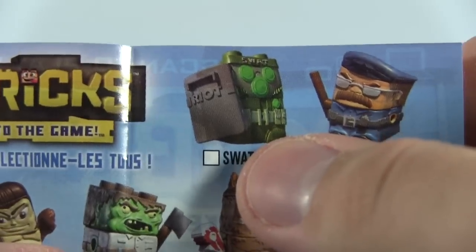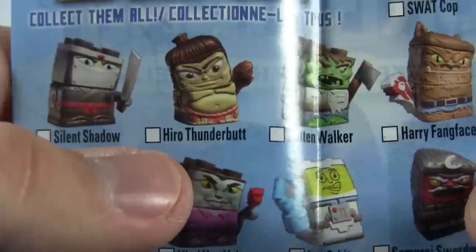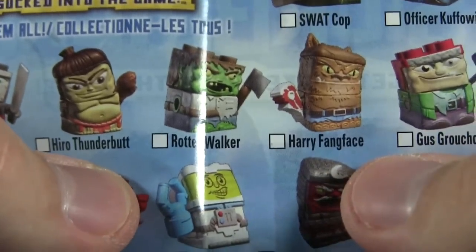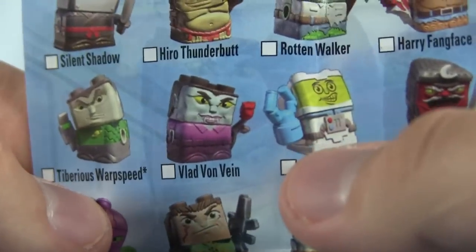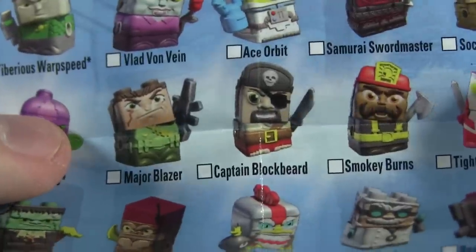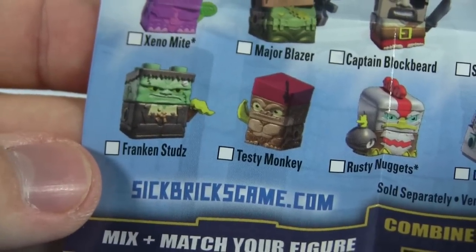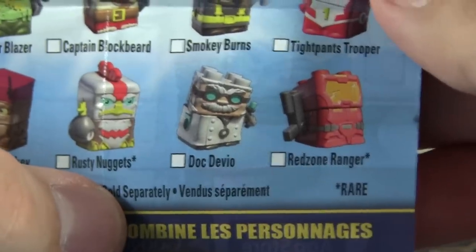So we've got the SWAT cop, who looks insanely cool. The officer, Kuffowitz, because I guess, you know, handcuffs, Kuffowitz. Silent Shadow, ooh, I like that guy, he's cool. Then we've got Hero Thunderbutt. Okay, interesting last name, sir. Then we've got Rotten Walker, Harry Fangface, that's a funny name. Then we've got Gus Grotto. Then Tiberius Warspeed, okay. Vlad von Vane, ah, interesting. Ace Orbit, oh my god, he's awesome, look at that. That's a really cool little robot spaceman. Samurai Swordmaster, Saki Rockfoot, Xenomite, wow, that's a cool looking one right there. Then we've got Major Blazer, Captain Blockbeard, Smokey Burns, Tight Pants Trooper. Then we have Frankenstuds, Testy Monkey, oh my god, the monkey, Rusty Nuggets, oh, we better get Rusty Nuggets. We've got Doc Devio and Red Zone Danger.